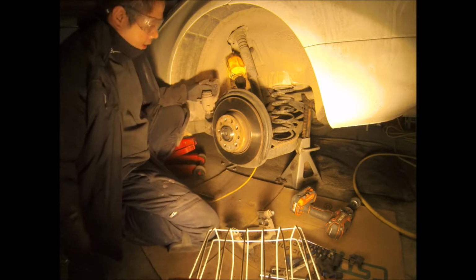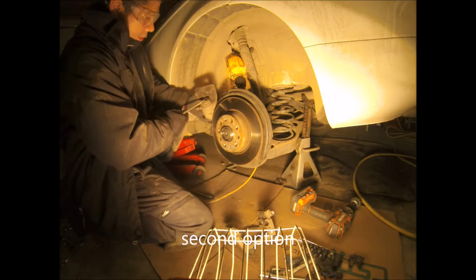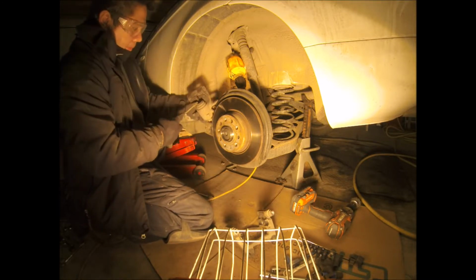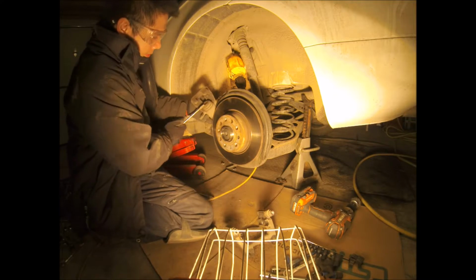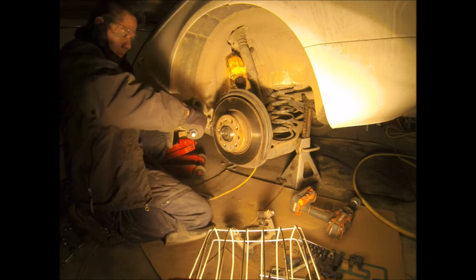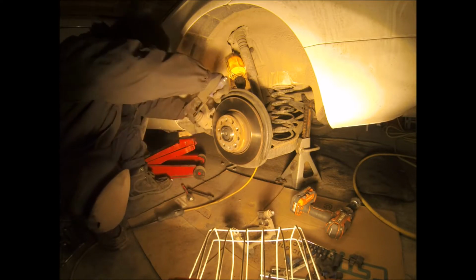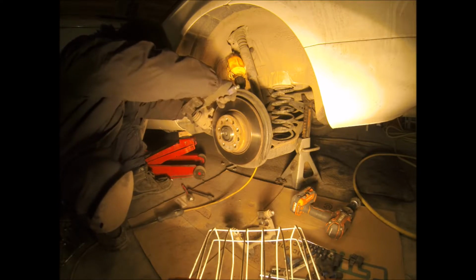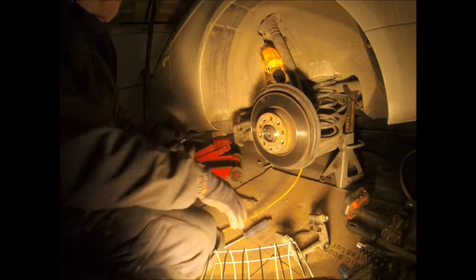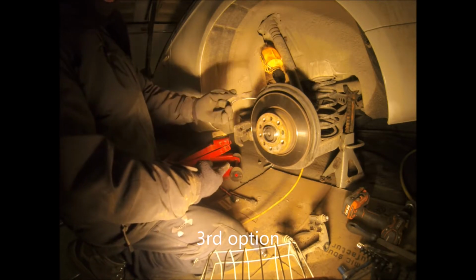So right now what I'm gonna do is just use a flat screwdriver and slowly work things out. I know it's kind of dangerous to do this because you might stab your arm, but whatever works, right? Another method to use, I saw one online, did a little bit of searching, and one guy on YouTube used this right here.